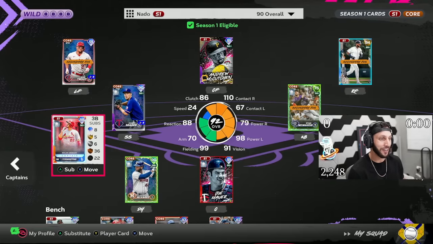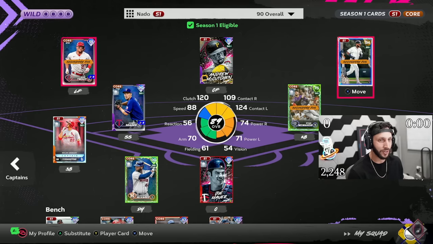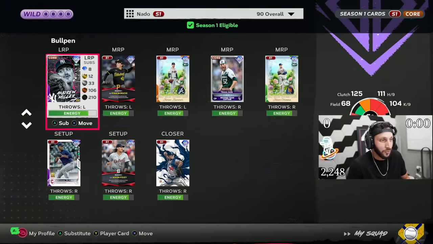I'm loving this team. They're just so slow, but we do have speed in the outfield, and that's really all I care about. I'm probably gonna run this, by the way. Trout in right, Willy Castro in left, but yeah, I really, really like this team. We won a couple games on Legend. It's hard, but we got it done.